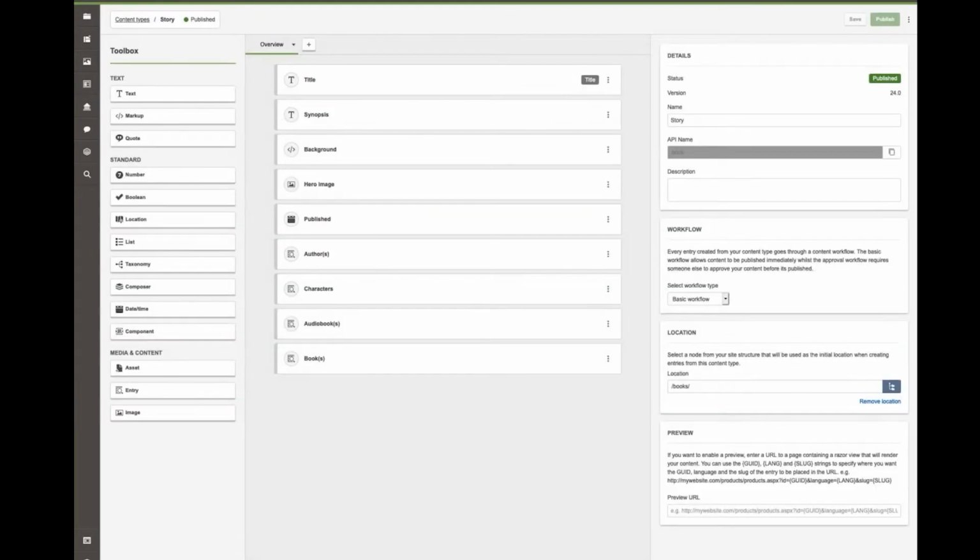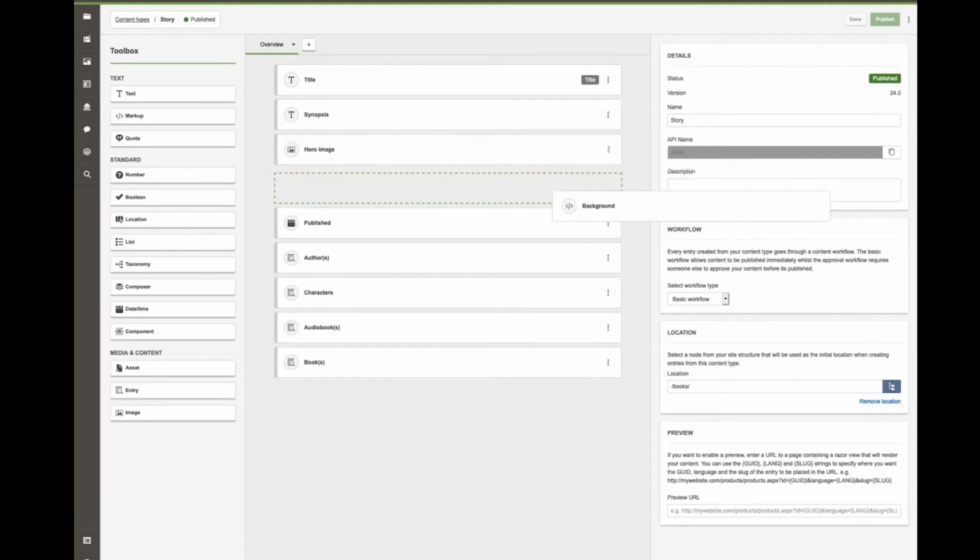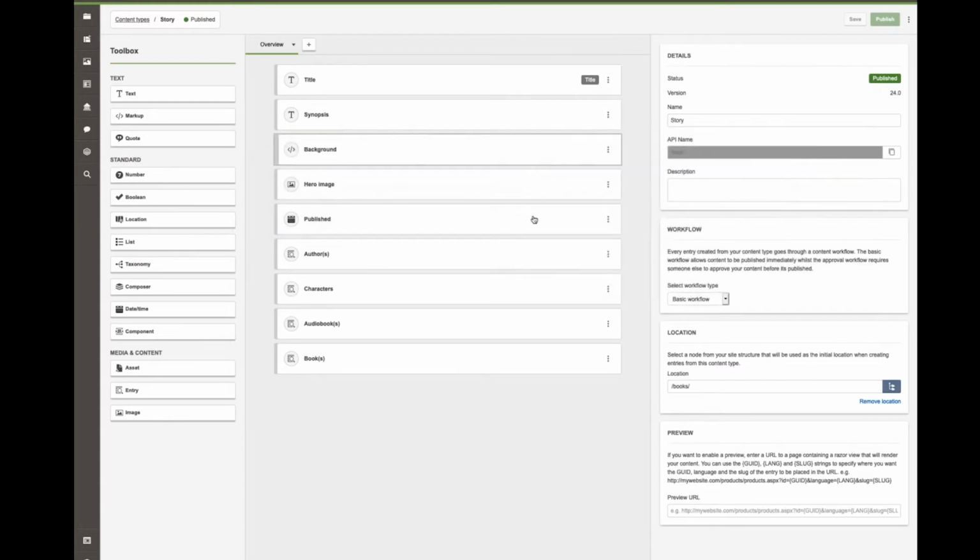So if we go into the content type, here we are in the content type builder, and we're looking at a representation of those fields that we saw in the entry editor. And they're in a kind of long linear list. Now, prior to Contensis 12.1, each of these fields had a series of buttons placed on the right-hand side, which would aid you in ordering them and the order of what an author would see. As part of the UX experience, we've introduced drag and drop ordering to these, making it easier when you've got those long content types.